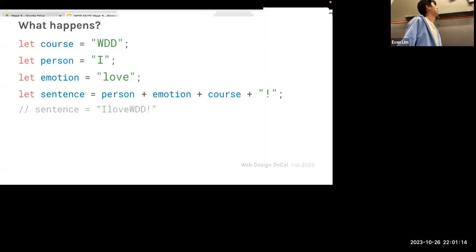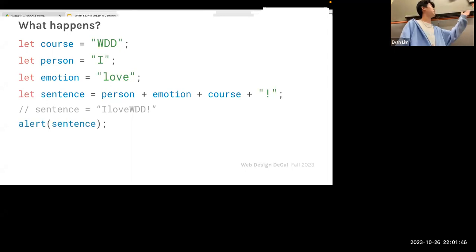Boom. Okay, that might not have been what you thought, but it's a little quirk: whenever you concatenate strings, it will not automatically fill spaces. It doesn't know that you want spaces. You have to be explicit about it. So if we wanted this to be spaced out like a real sentence, we should have added a space after the I and a space after the love. Or another way is to add quotes with a space in between the words. Both have the same effect.